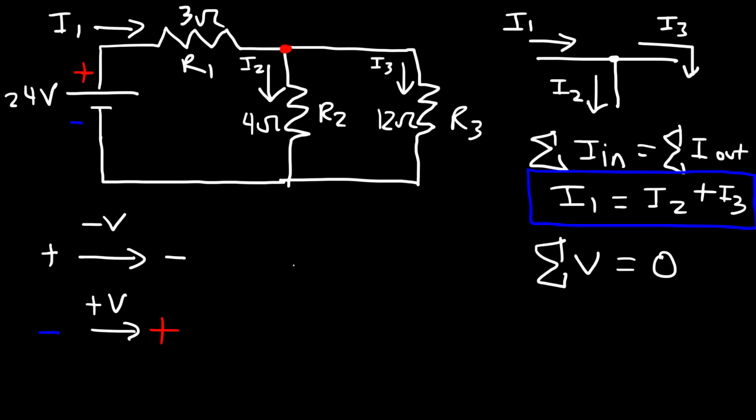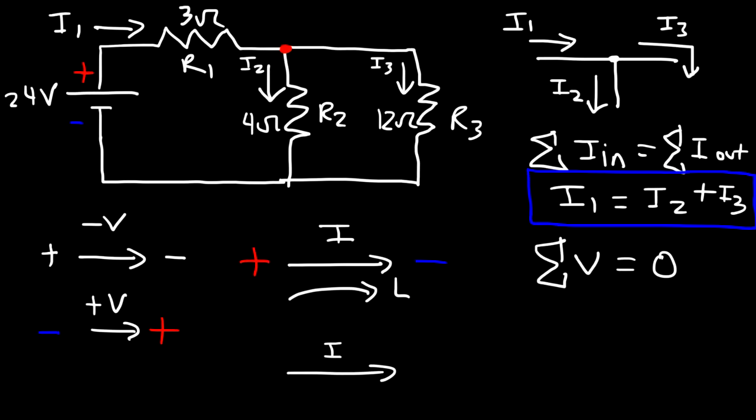Now, here's a question for you. Let's say the current is flowing in this direction. And let's say as you're traveling around the circuit, you're going through the loop and it's in the same direction as the current. Will this be associated with a positive voltage or a negative voltage? Now keep in mind, current flows from high potential to low potential. So we're going in this direction, from positive to negative. Therefore, this will be associated with a voltage drop.